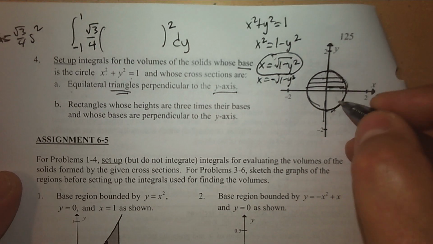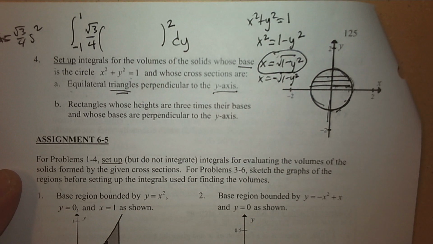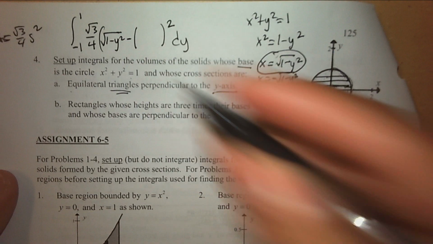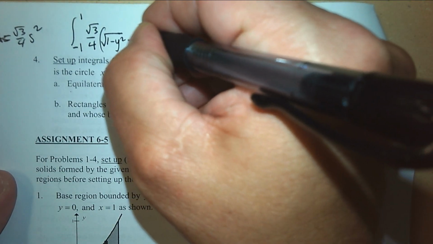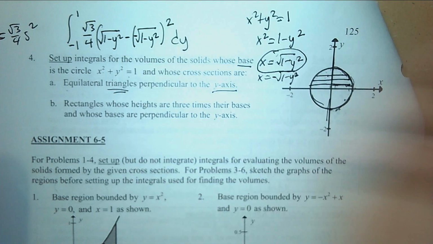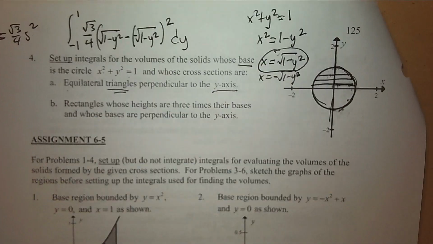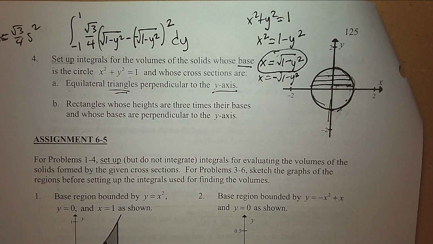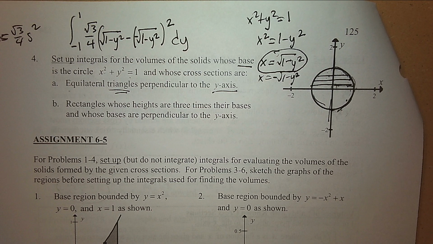So in other words, which one's on the right? The positive or the negative? The positive. Which one's on the left? And there's the integration setup. Right subtract left. But in order to do right subtract left, I needed to solve for x to know what x equals, and then recognize that when you solve it, you have 2 halves that make a whole. The positive and the negative. And then when we find the length of the base, you go right, subtract, left. All right, B.